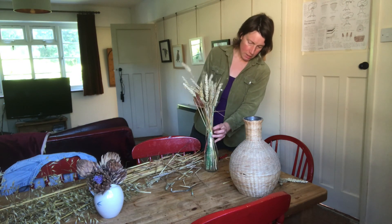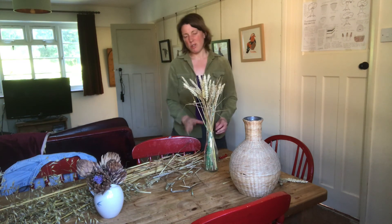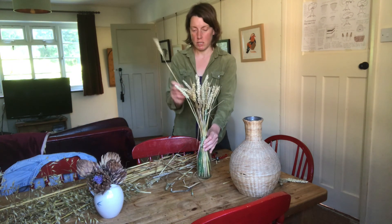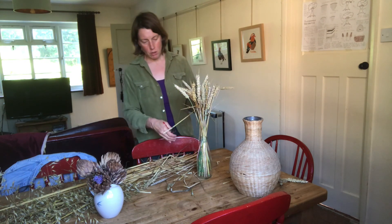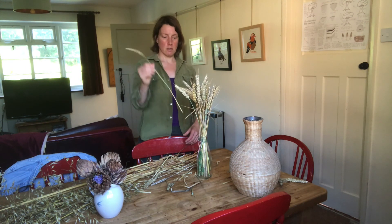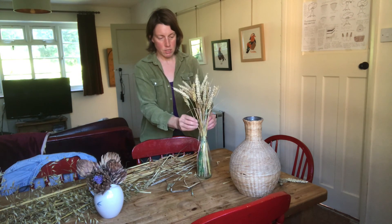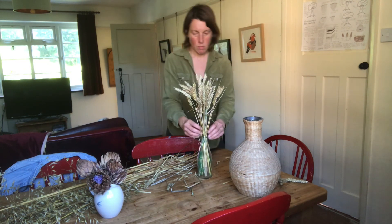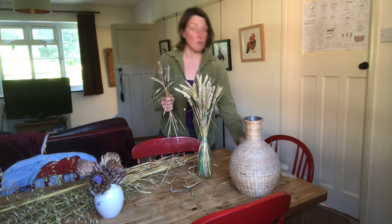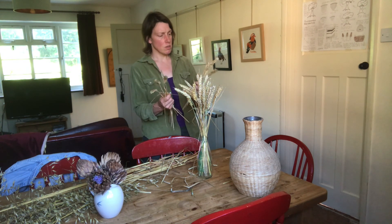You can feed them through different sides of the bottle - it's not that easy because you don't want to kink the stems, but there we are, that's pretty rustic. Just have a look at the balance of the arrangement. A stem that's quite bent - try and use that to your advantage and twist it round so it's facing the way you want it to. It doesn't matter too much, it's just a rustic display. I've got these leftover short ones - I might see if I can do something else with these. Only use the best ones.